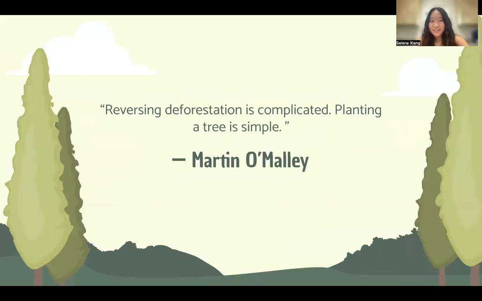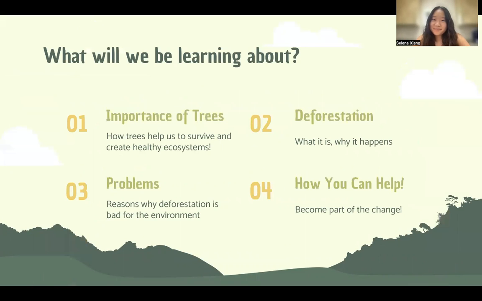So, I wanted to start off with a little quote. Reversing deforestation is complicated. Planting a tree is simple. So, what are we going to be learning about today? Well, first, we're going to cover the importance of trees. Then, we're going to go into what exactly deforestation is, the problems caused by deforestation, and how you can help.